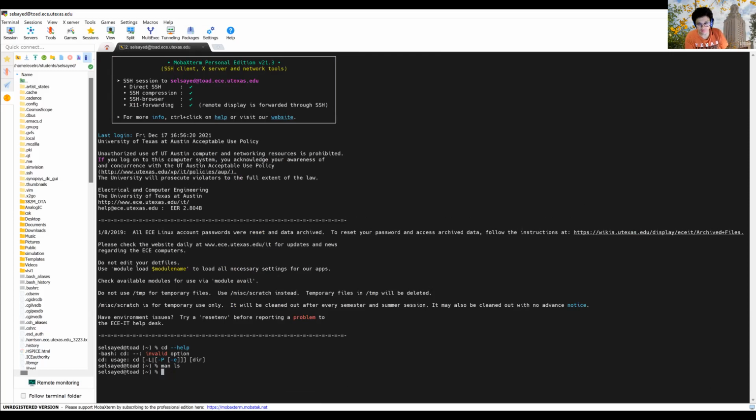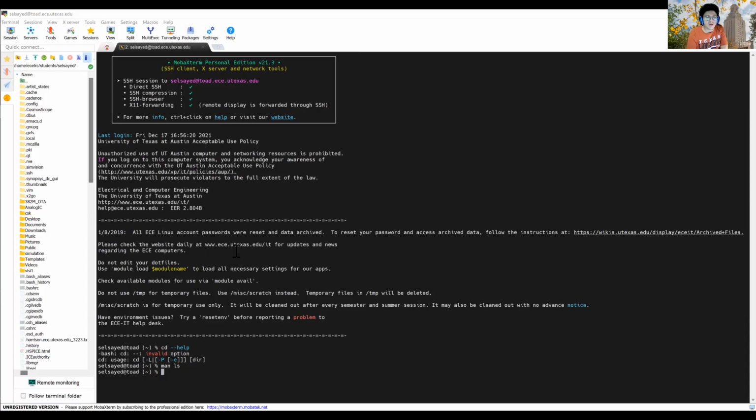So this is the first part of it, right? You don't need to know all the different flags. Some of them you do need to know because they're very helpful to you, but others you don't. So I'm going to show you some of the ones that you may need to know. The first thing is change directory.